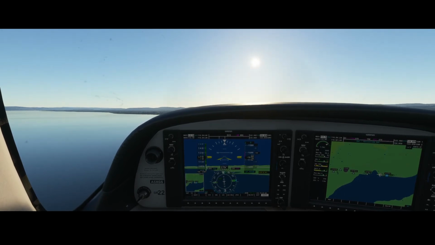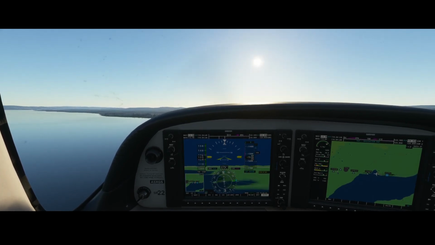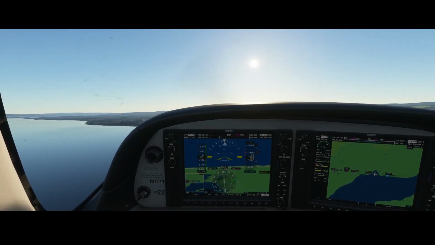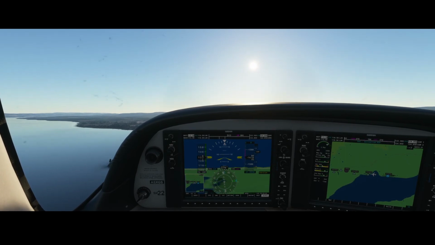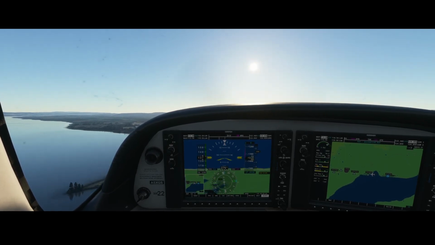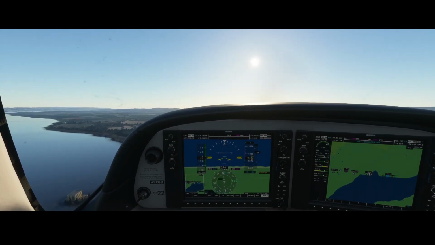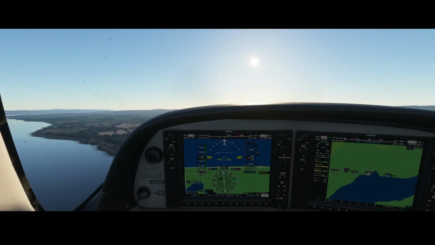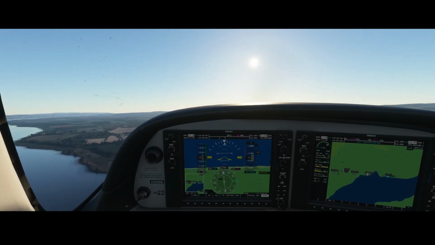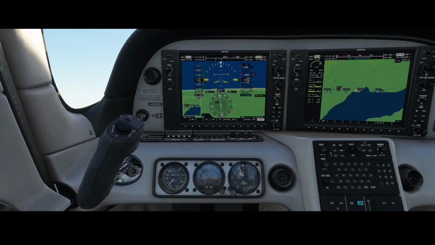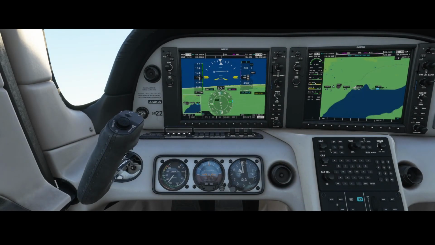So we're flying to it, we're climbing, reducing the flap size. And as you can see, we're flying straight to it, right? So it's a straight line.